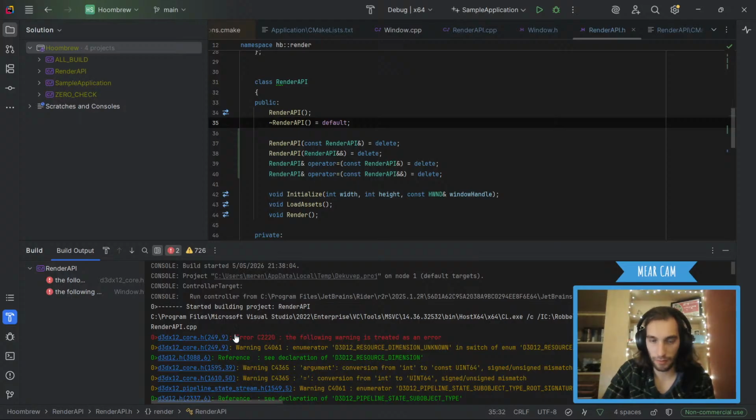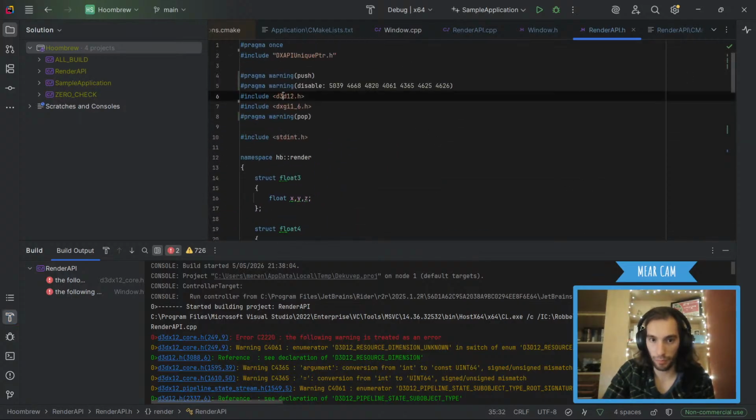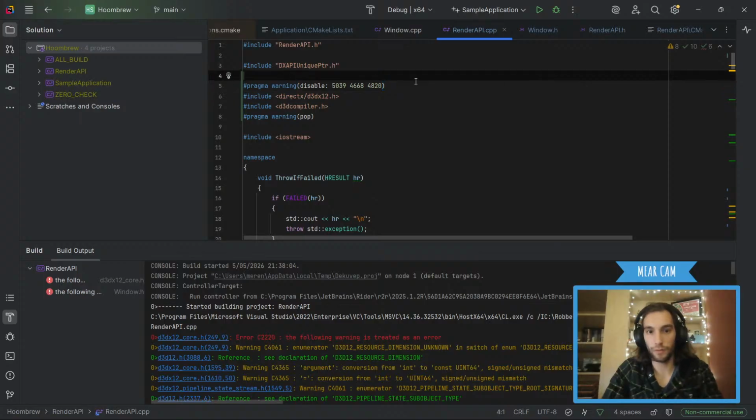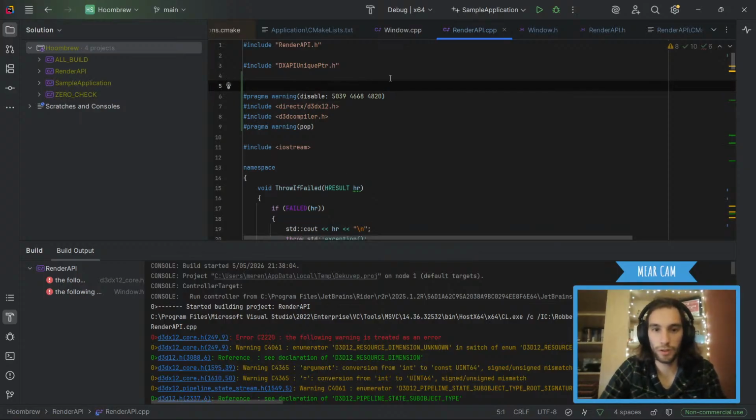Direct score, it's still in render API. It's probably this one. Oh, okay, so it might be. Okay, so let's also add the pragma push here.